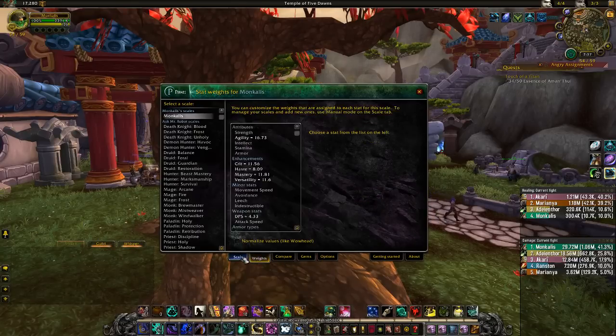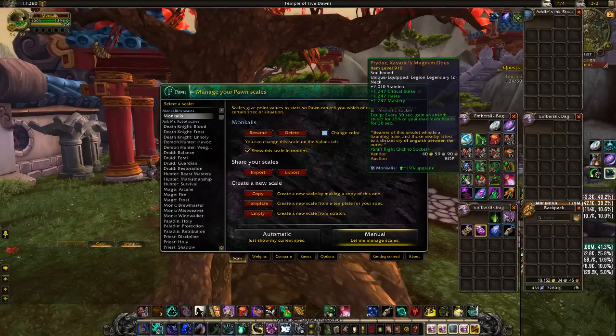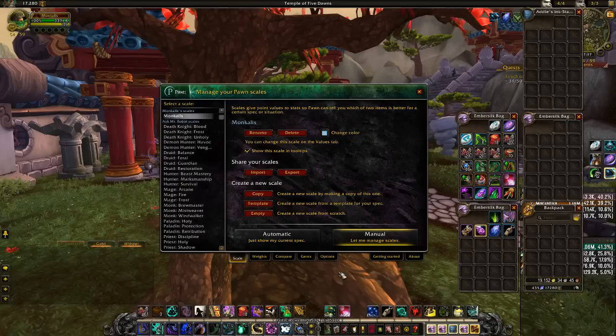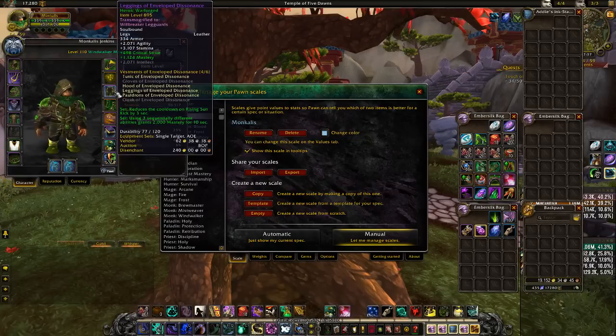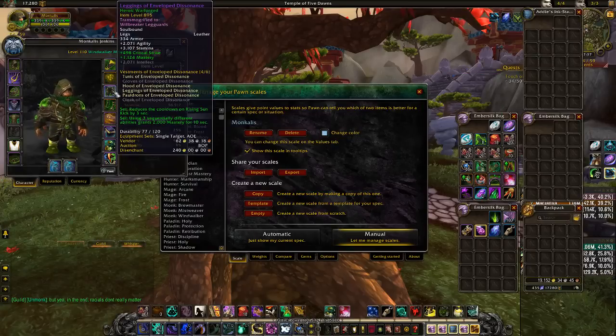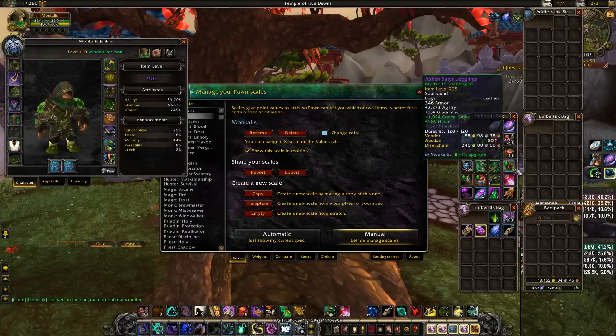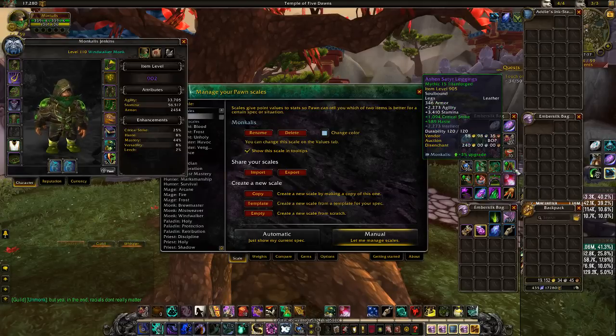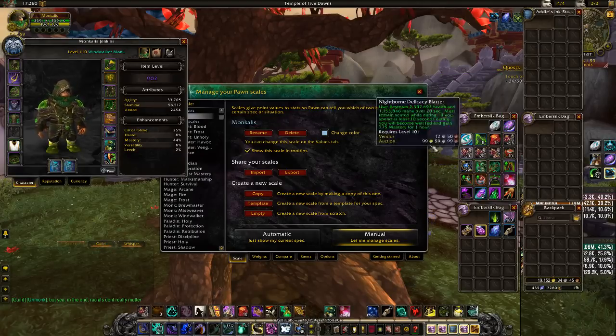So now you can start comparing. What that means is you can see here these pants I have in my bag are a 3% upgrade compared to these ones, my four set, which is why I'm not using them, because it's my four set. Compared to them, these pants are better by 3%. So that's how you use Pawn with gear. Whatever you get, it'll show if it's an upgrade or not, and how much of an upgrade it is.